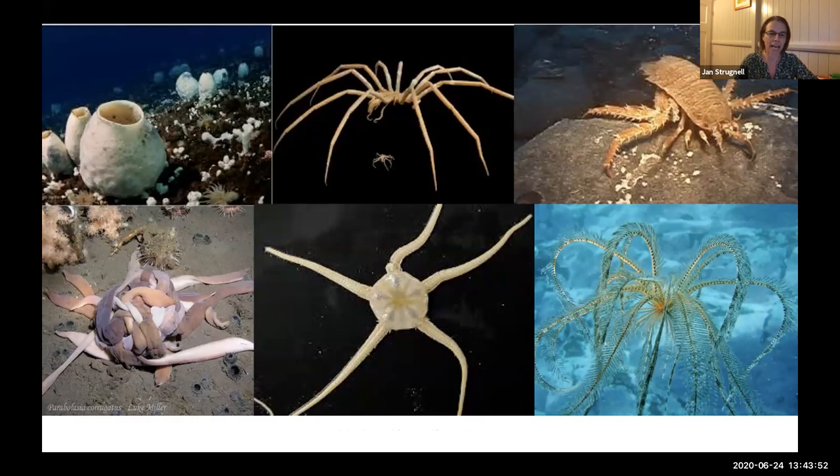Melody said there are about 8,000 species known, and our best estimates suggest there are probably somewhere between 11,000 and 17,000 species. This image here represents some of the diversity we see in the Southern Ocean: sponges in the top left hand corner big enough for a person to hide inside, sea spiders or pycnogonids that can grow larger than your head, enormous isopods the size of dinner plates, tangles of nemertean worms, and a really rich diversity of echinoderms including brittle stars and crinoids.